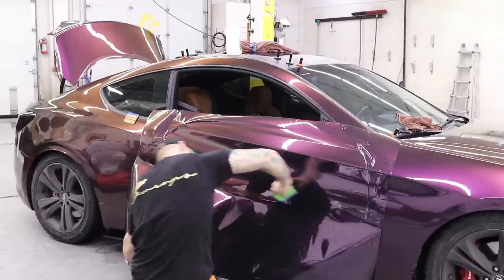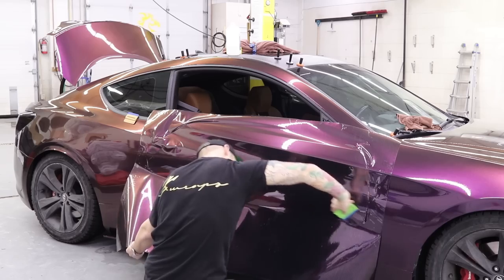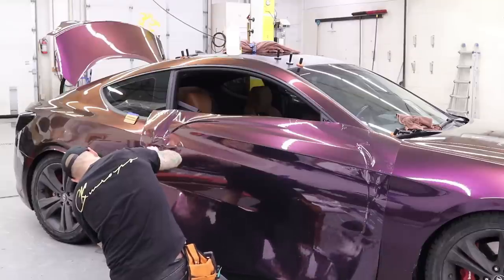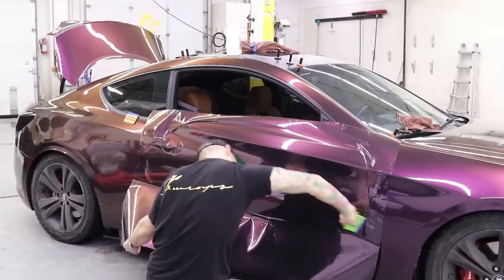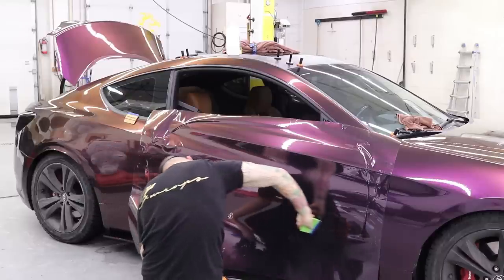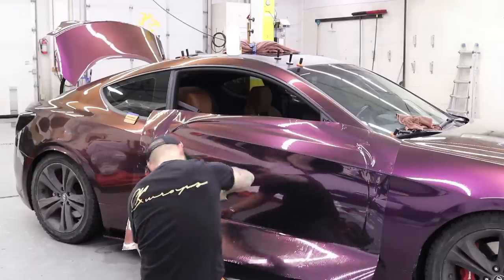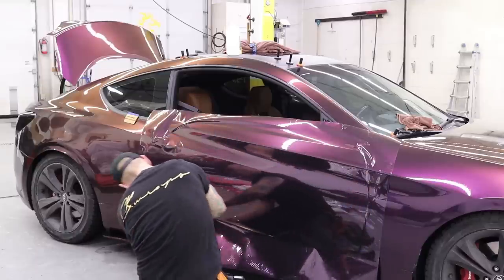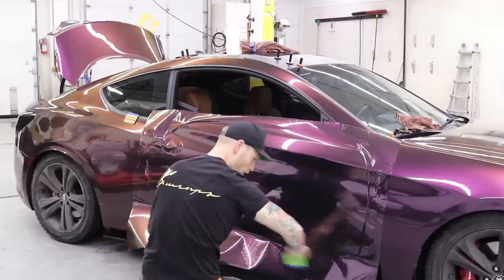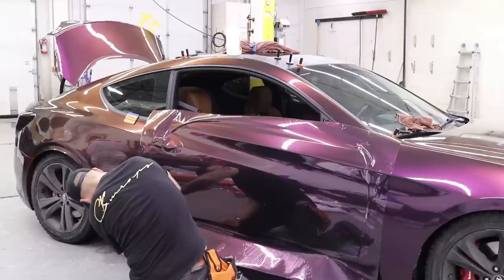Now, is there a risk of getting contaminants underneath? Not really, because I've sealed off the top and I know that I have nothing on the bottom that's going to be dragged in. We're good to go. I can almost just let this fall. The only reason why I'm not letting it fall is because I have better control and better air release with it up. It's faster. It's just simply faster to squeegee. I'm letting all the air out the bottom right now as I hold this up just like this. It doesn't get any faster than this.